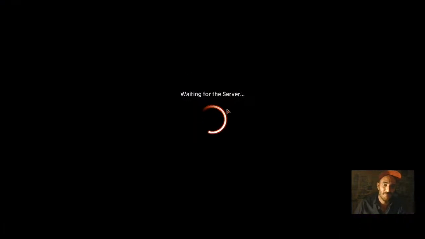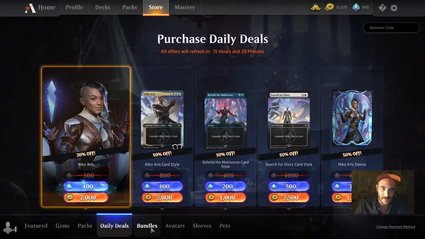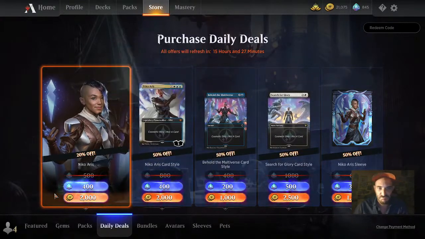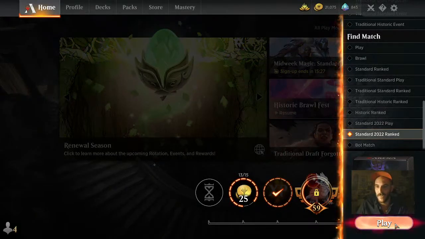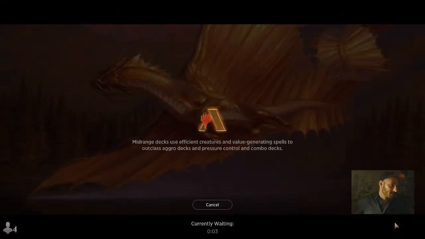What's in the store? Little interlude. What's on my daily deals? Meh. Nico. Eh. Not gonna blow my hard-earned gold on that stuff. I'm already well into saving mode for the next set. It's gonna be a good one.